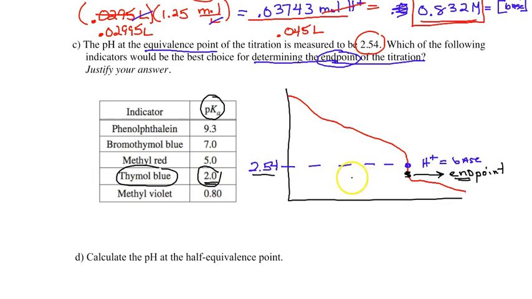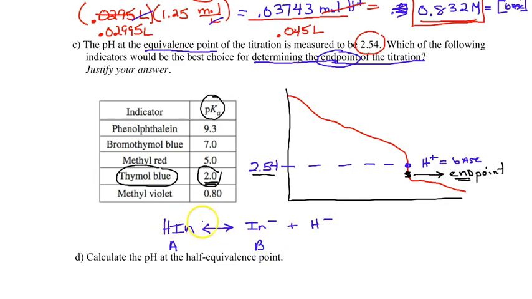Now, what that really means is that the halfway point of thymol blue between its two color changes represents the pH where you have 50% of the one conjugate acid. And remember, thymol blue is an indicator that's also a weak acid-base pair. So here's HIn, the conjugate acid form, and it becomes, in an equilibrium, the conjugate base plus the H plus. And of course, it goes backwards and forwards.